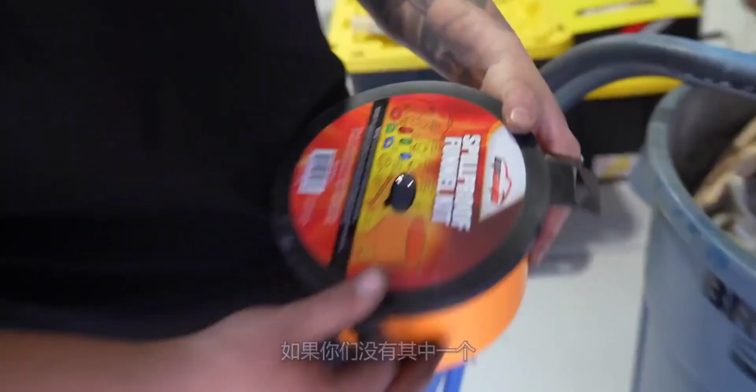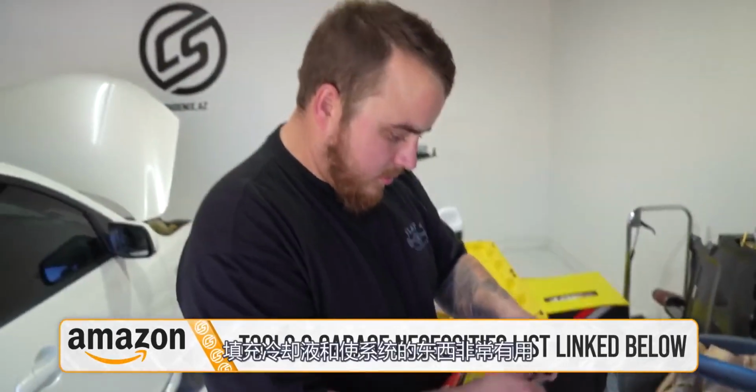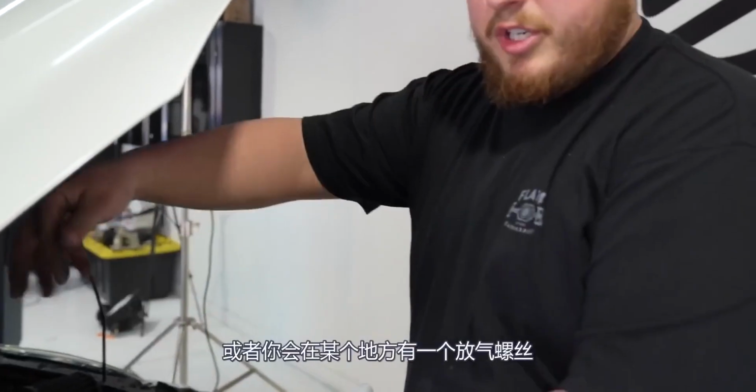If you guys don't have one of these, you should buy one. We have it in our Amazon list. These things are rad for filling up your coolant and burping the system. Some coolant systems have what they call a self-bleeding style. I know, especially on the GMs, older Silverados and stuff. This style reservoir is technically a self-bleeding style deal, or you'll have a bleeder screw somewhere.